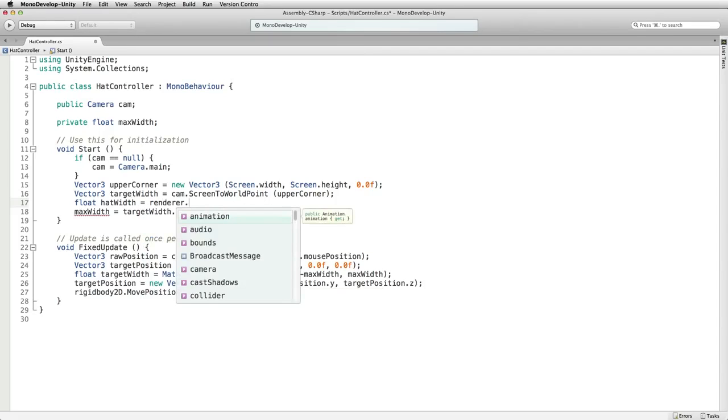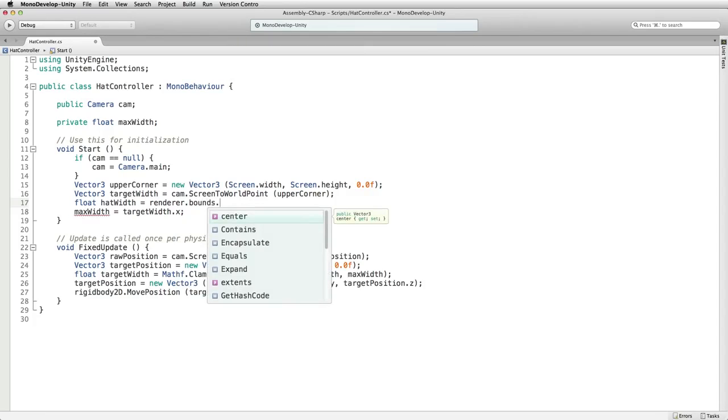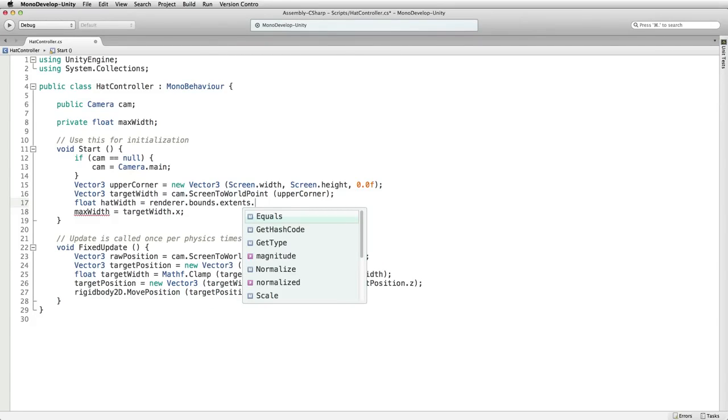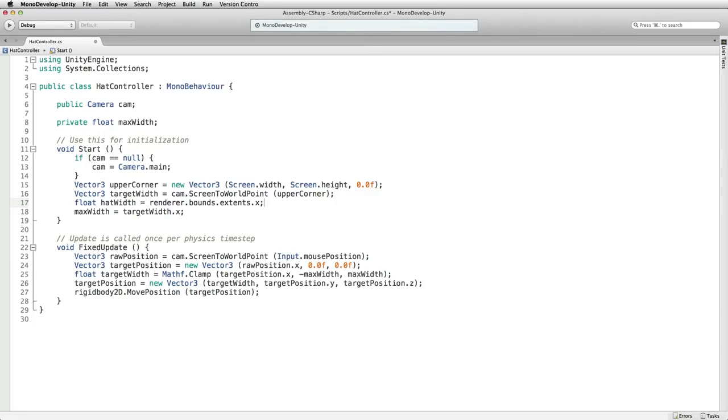Now the renderer has bounds, which is the maximum size of the image that's being rendered, and so that's bounds. And what we want to find out is the extents of those bounds. So extents is half of the total width from left to right. It's the extents, and we want to find it along the x-axis. So what we can find here is the hat's width by asking the renderer to look at its bounds to tell us the extents on the x-axis.